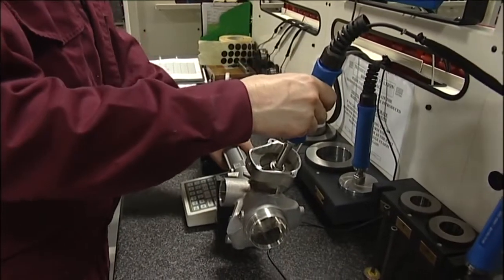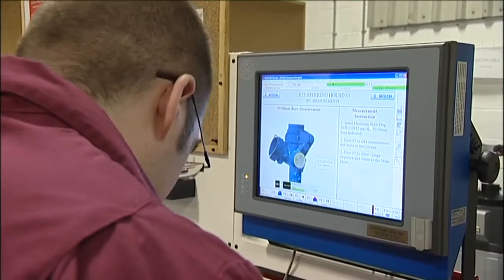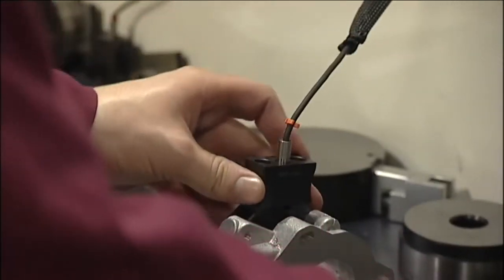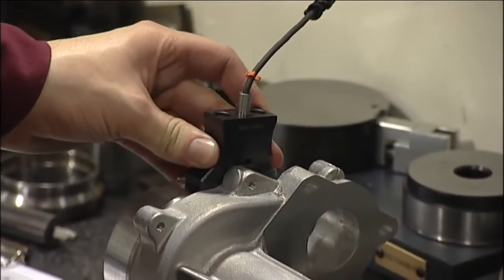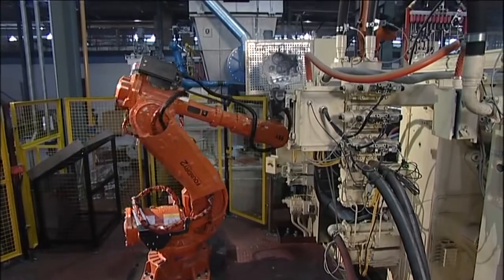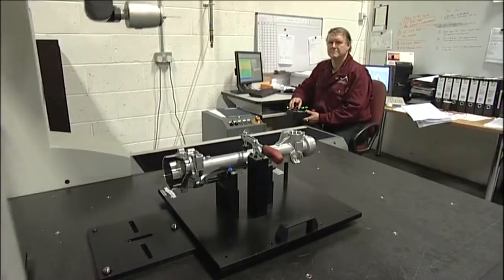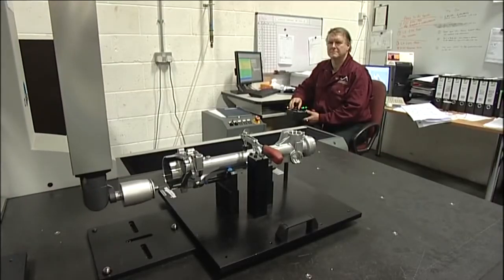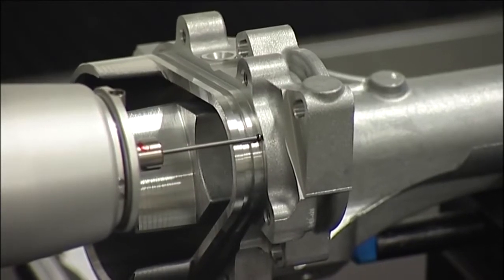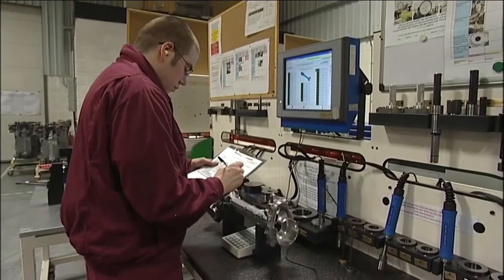We aim to keep ahead of competition by maintaining our equipment and skills to the highest levels of productivity and quality. To that end, we've invested around £12 million in the first 18 months that Cast Alum has been locally owned. However, none of the investment we make in new equipment would be valuable without a skilled and committed workforce. Here's Human Resources Manager Hannah Barrett to talk about our people.